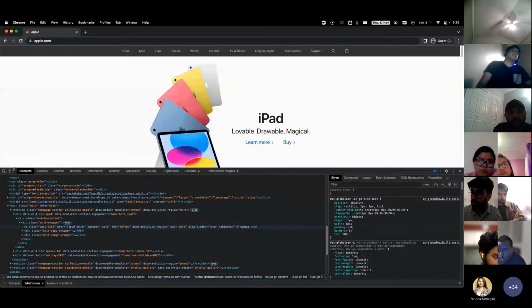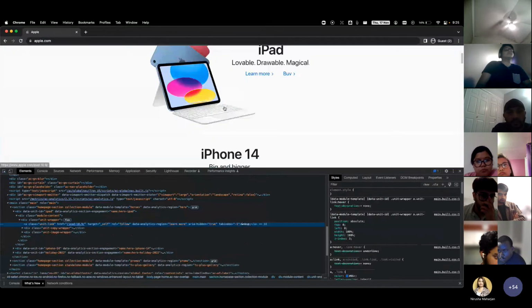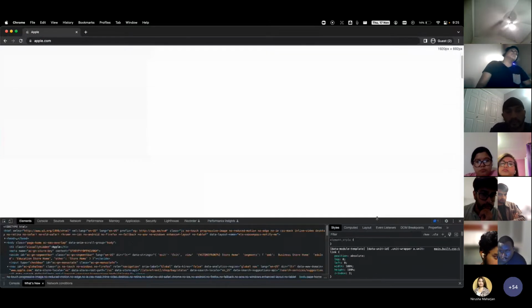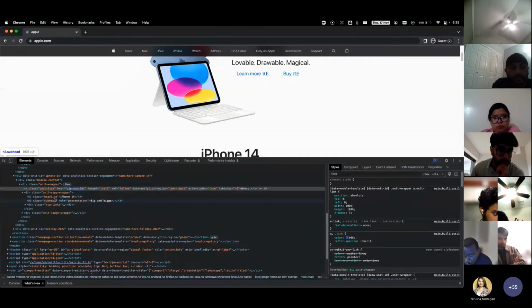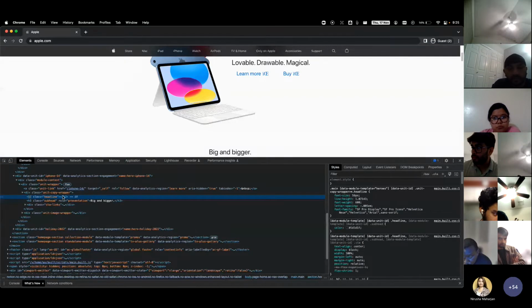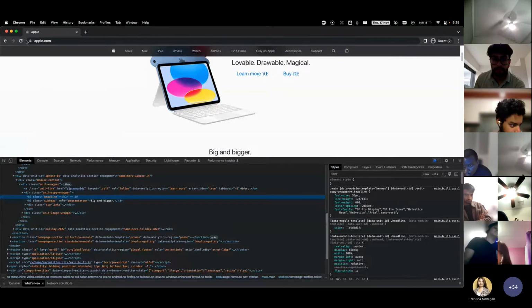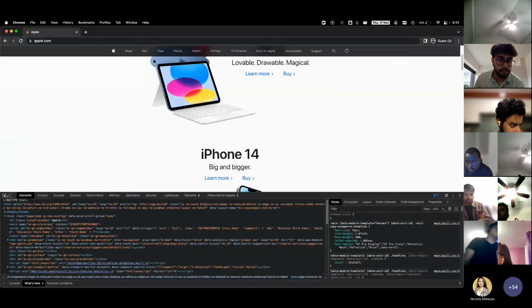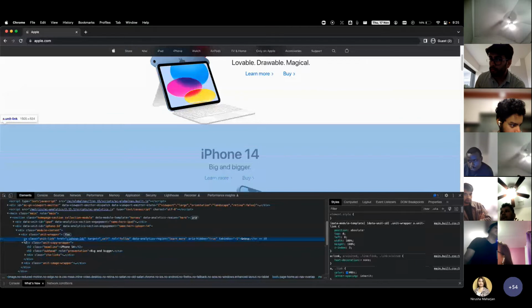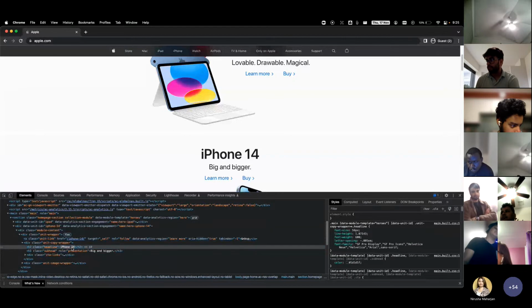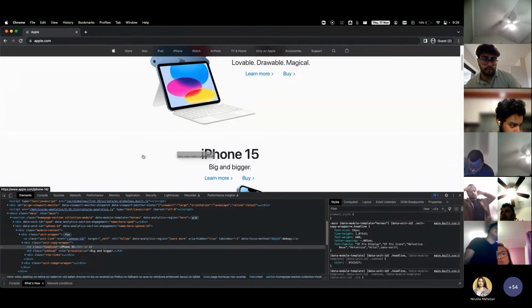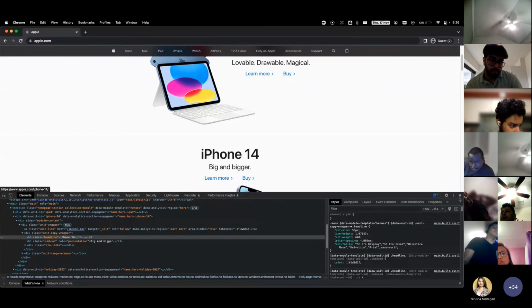Let me try for other. This is entirely selecting all the things here. Let's see one more time. I think remove iPhone 14 and iPhone 14 is gone, right? So you can just try inspecting elements from here, select this element from here, find this element. Where is it? There is iPhone 14, and next year it will be iPhone 15, right? So just try changing it, and it will be changed on the real website here. This is just temporary. If you refresh it, it will be gone, and the original one will come here.